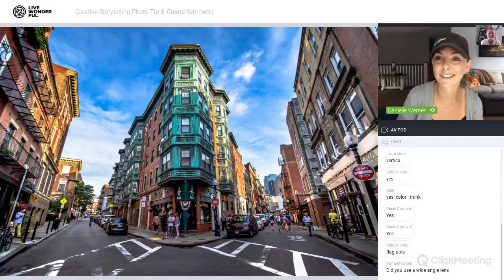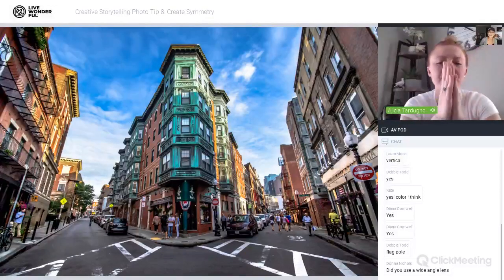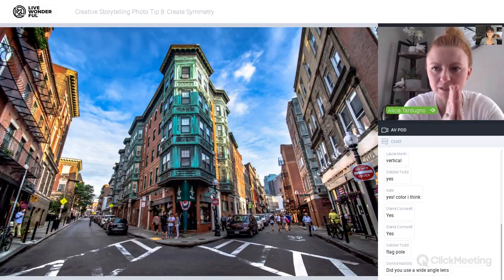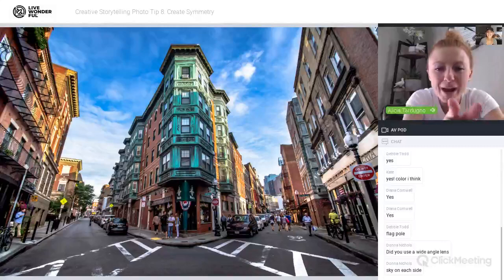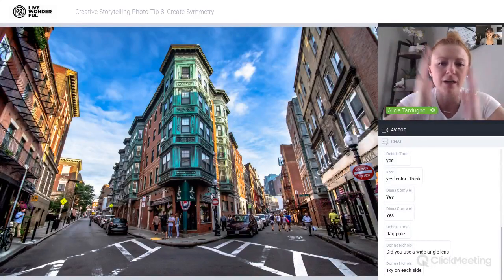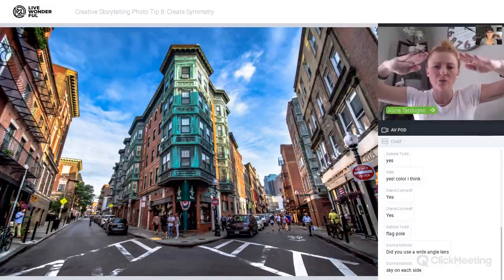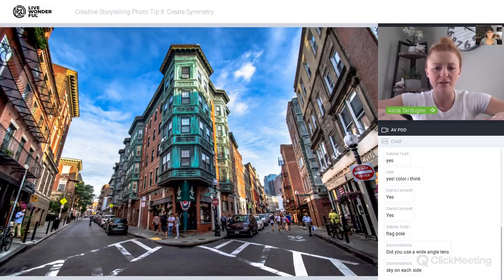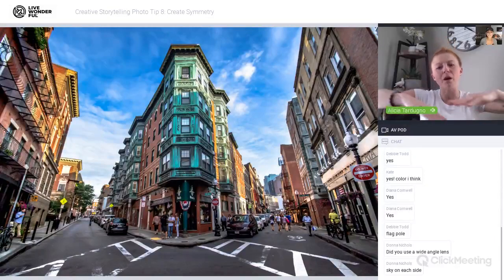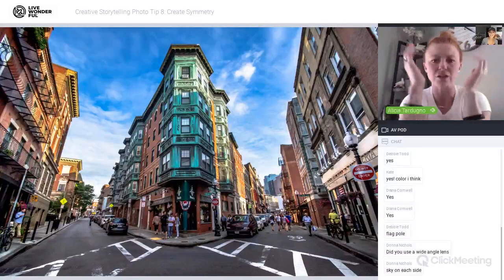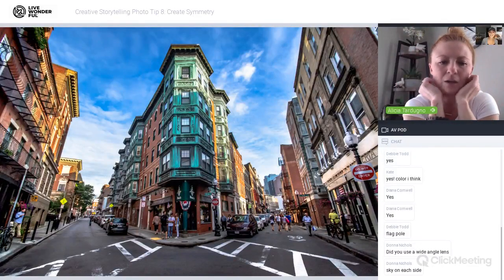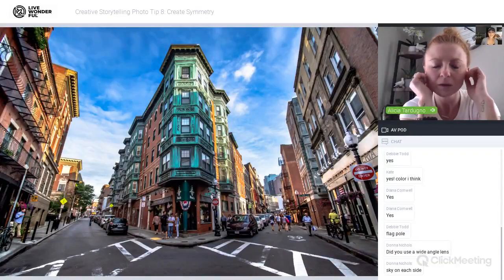Well, to me, this whole thing is completely symmetrical, because if you did flip it in half, it's going to look almost exactly the same, even though the buildings and everything aren't the same. You've got buildings on the right, buildings on the left. And then the actual crosswalks are creating this symmetry towards where you are shooting the photo. Even the sky, how much of the sky is in there on each side is symmetrical. Everything about it. Donna said the same thing. The sky on each side is symmetrical.